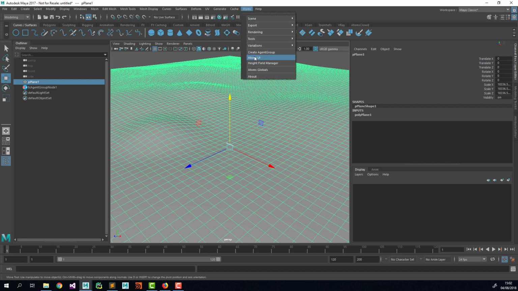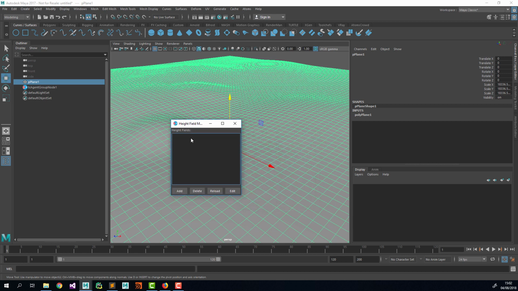I'm going to add it to the height field manager. So I'm going to register this mesh as a height field. Let's call it ground. So add, I'm going to call it ground even here, and I'm going to select the mesh. Don't click on animated because our ground is not going to be animated. Of course, if you have an animated ground, you can click it, but just remember that whenever you have a height field that is animated, then basically at every frame, Atoms is going to rebuild the internal structure of the height field, and that could be quite heavy.